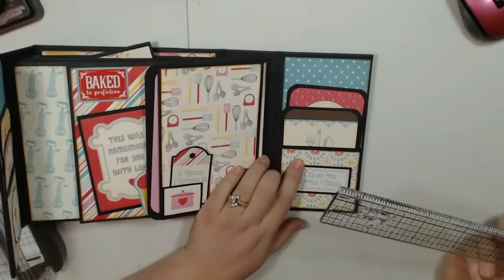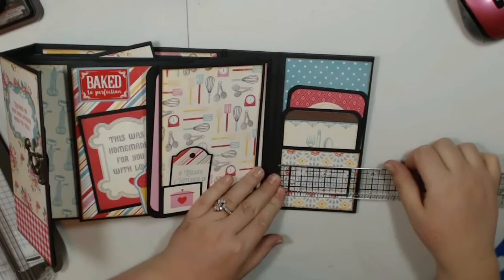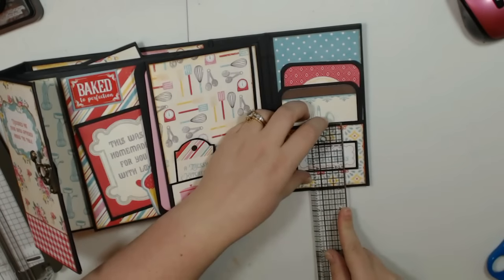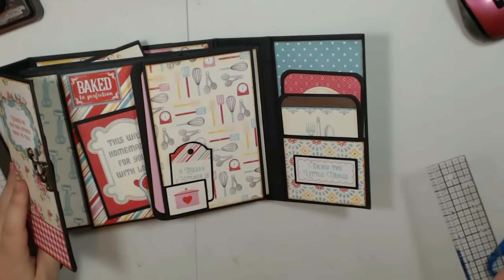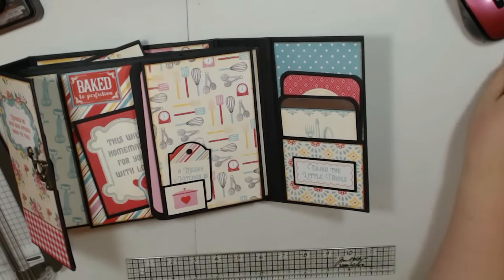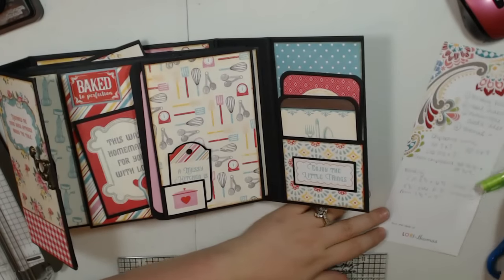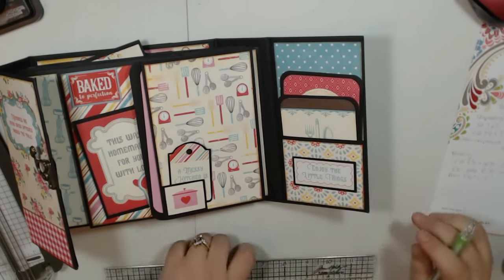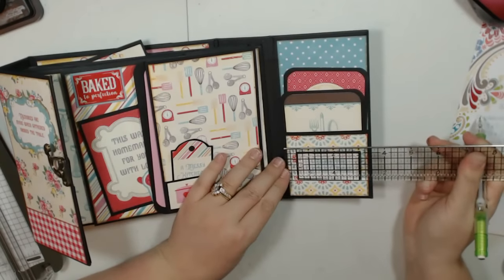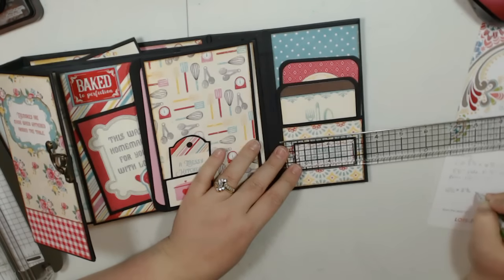So I'm also going to give you the measurements. The measurement to this pocket right here, if you want to do pockets on your flaps like I did, is going to be 4.5 by 3.5. You're going to score on the 4.5 inch side at 1/2 inch at each end, and then on the 3.5 inch side at 1/2 inch. I don't know where my notes have gone for this project. Maybe these are it. I'm sorry, I'm going to write this down as I'm telling you guys, so that way I can put it at the bottom. So 4.5 by 3.5. These are the flap pockets.